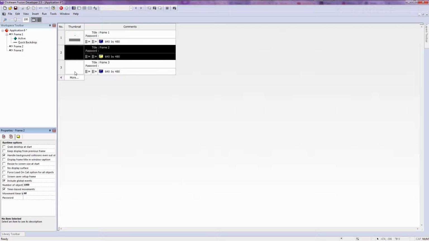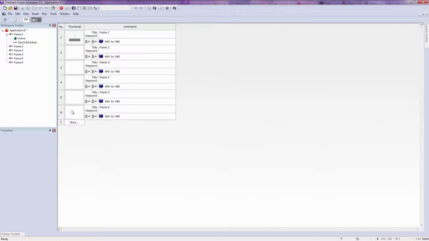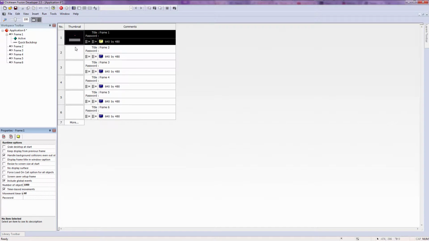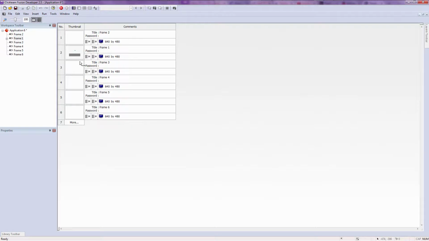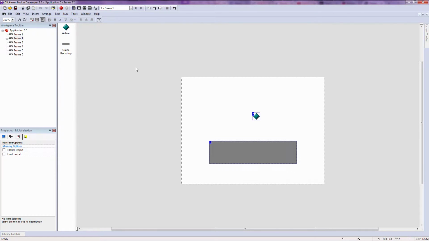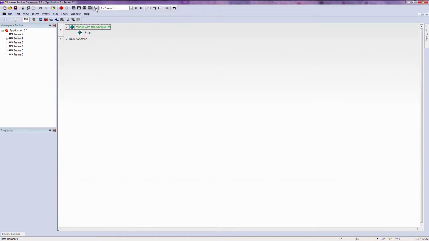Inside of this storyboard editor is where you are going to create more levels, delete levels and rearrange your levels, since sometimes you want one level to come before the other and you want to rearrange the order of those things. So this is the storyboard editor. Here is where you add more levels and stuff like that. This is the frame editor where you do level design. This is the event editor, and this is the event list editor.